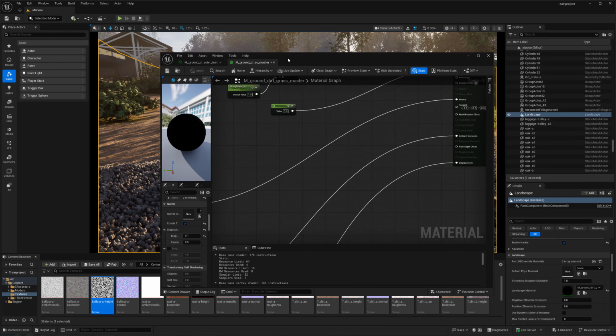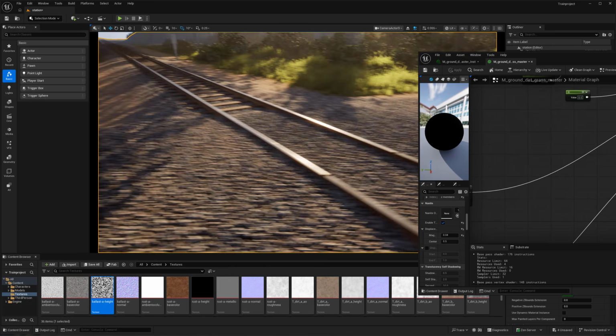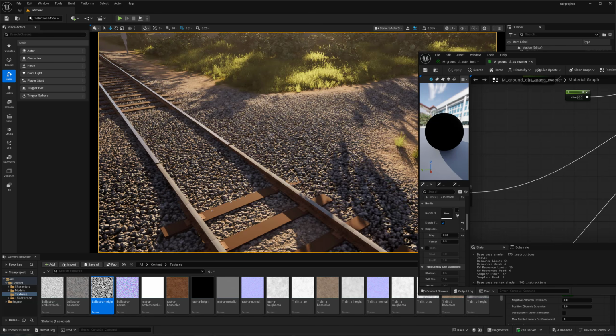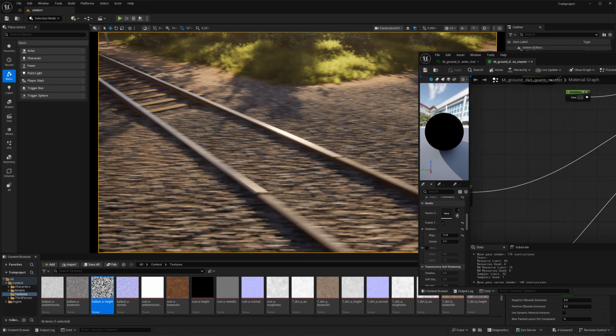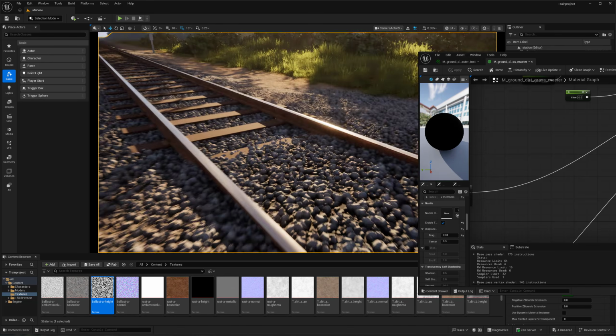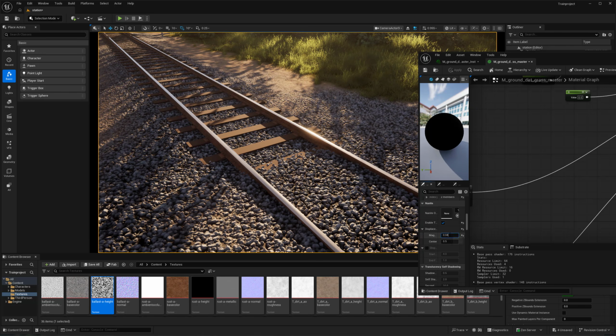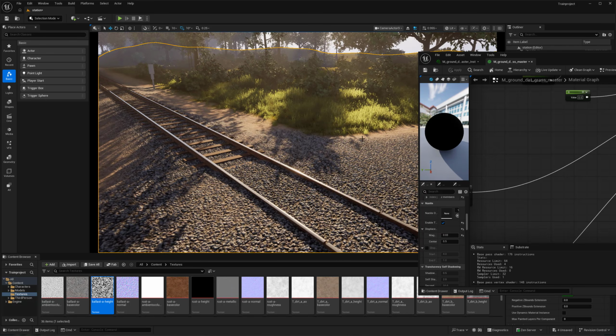So what I will need to do though is, I think it's still too much. So I might even go down to a 0.04. Let's go here, because that height map that I put in is pretty strong, honestly. So I'm just gonna play around with that a bit. And yeah, this is not too bad. Definitely getting a lot more depth to it. So let's try 0.3, see where that runs. Yeah, that's not too bad.